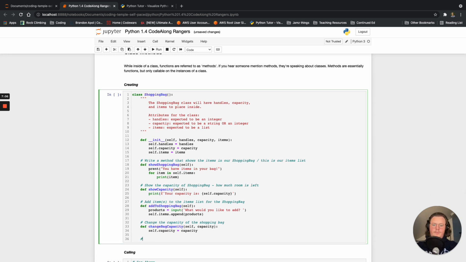We can have increase the capacity of the shopping bag. I should be consistent here too. Shopping bag by 10. We'll say by a default amount that we set to 10. That'd be a good way of explaining that. So def increase capacity, and inside of this we'll have self, changed capacity, and we're going to default that equal to 10.